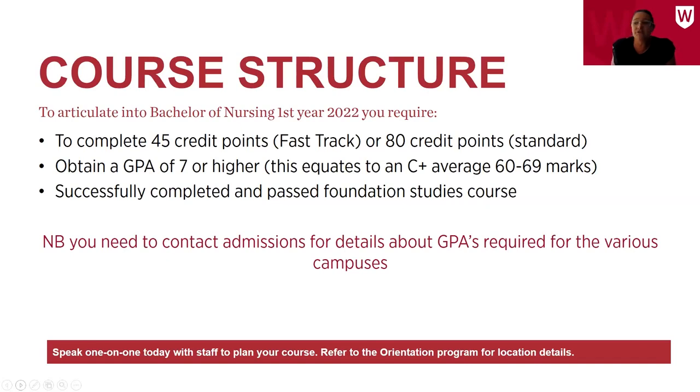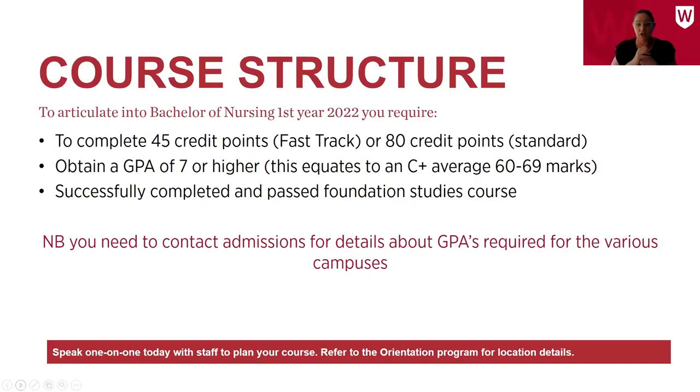So some of the campuses are a little bit more popular than others, and it will be a little bit like the ATAR, okay? So the ATAR for Parramatta and the ATAR for Liverpool is higher compared to Campbelltown and compared to the Hawkesbury campus. So the 7 will give you a guaranteed position at the Hawkesbury campus, and I'm quite sure they're still also including the Campbelltown campus, okay?